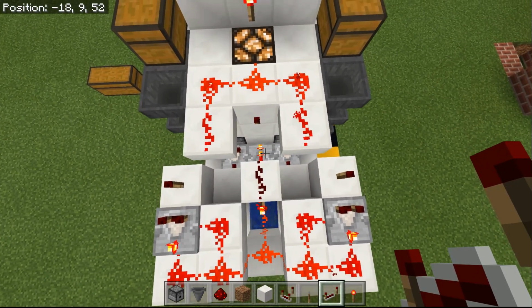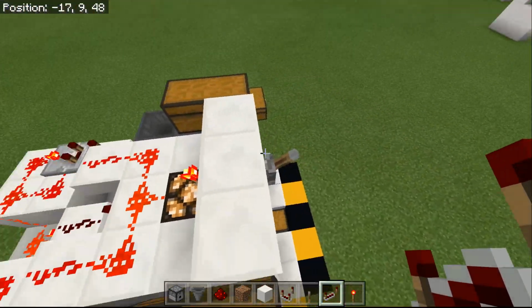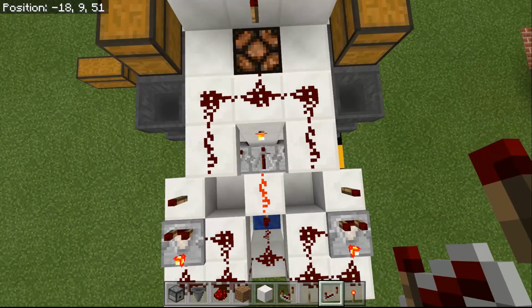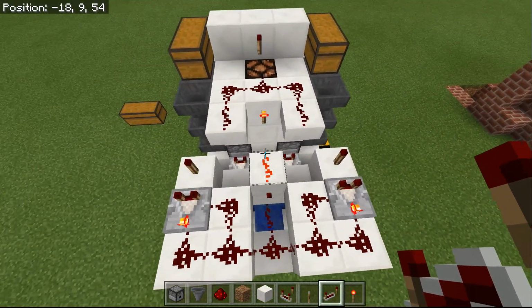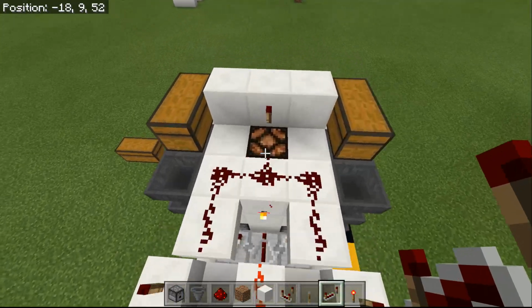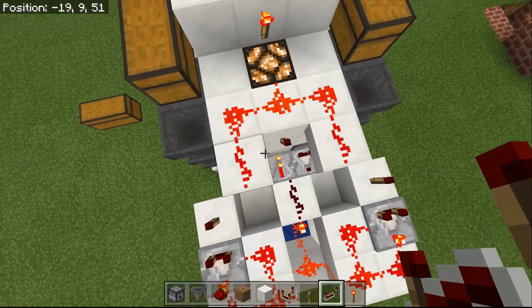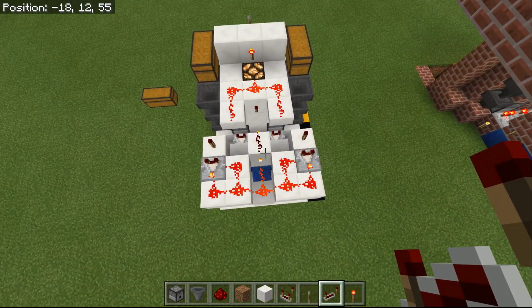And then up to the front, in between your 2 comparators, you need to put yourself down a repeater. Now your repeater should be on because your farm is turned off. When you turn your farm on, the repeater will turn off. Obviously nothing's going to work at the moment because you don't have any bone meal in your dispensers. But that's just in case you were wondering why your repeater was turned on. So now you should have that.